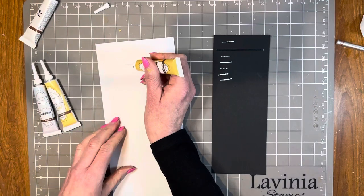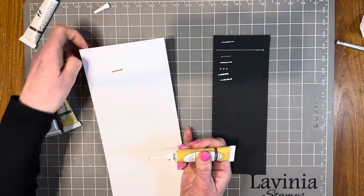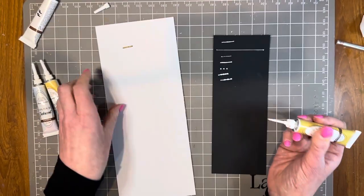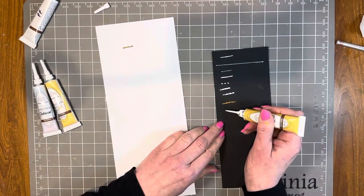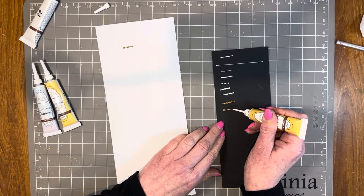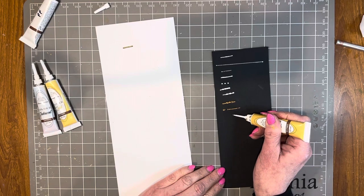Let's try it on the white first. That is a beautiful gold colour. You see that? How rich is that colour? Let's try it out on the black. Oh, that was a bit interesting, Julie. Try that again. Might have an air bubble in it there. Might have just been the way I was using it, I think. There we are. That's better. Little pearls.